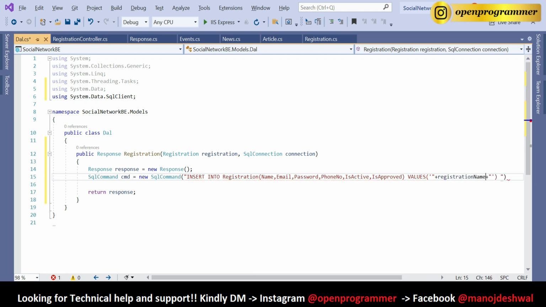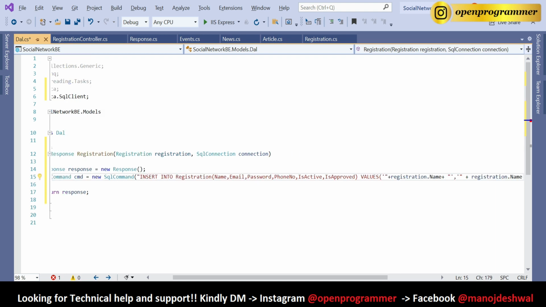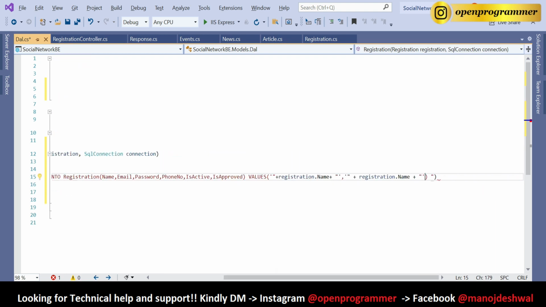Values, registration dot name, let's copy this, and another one is for email.